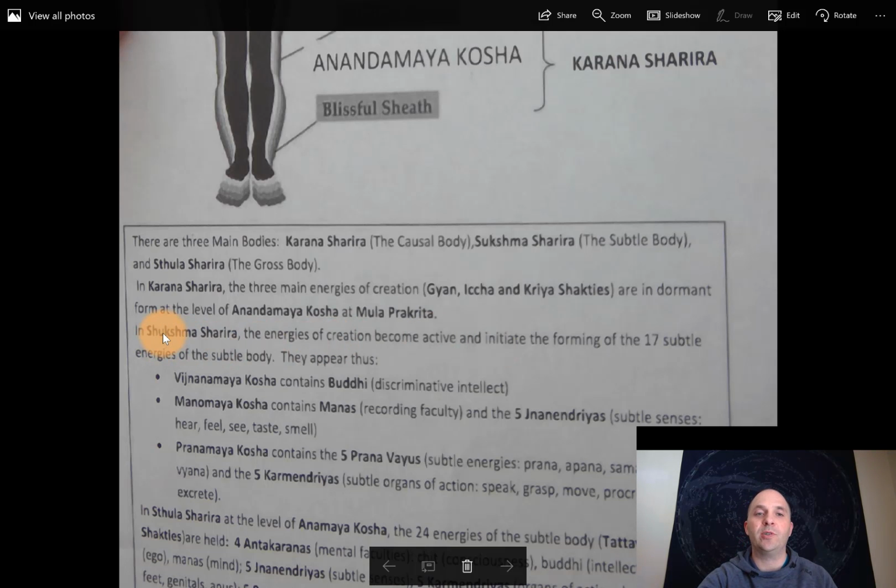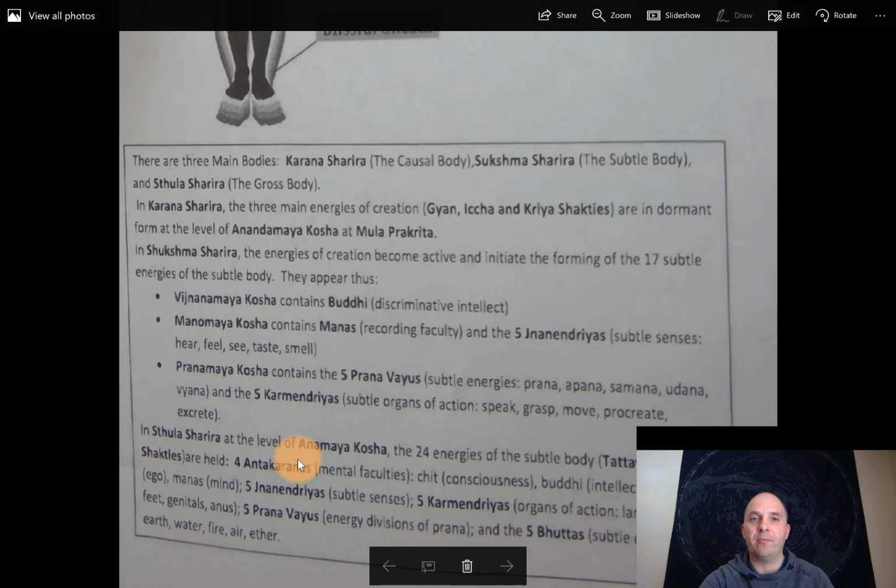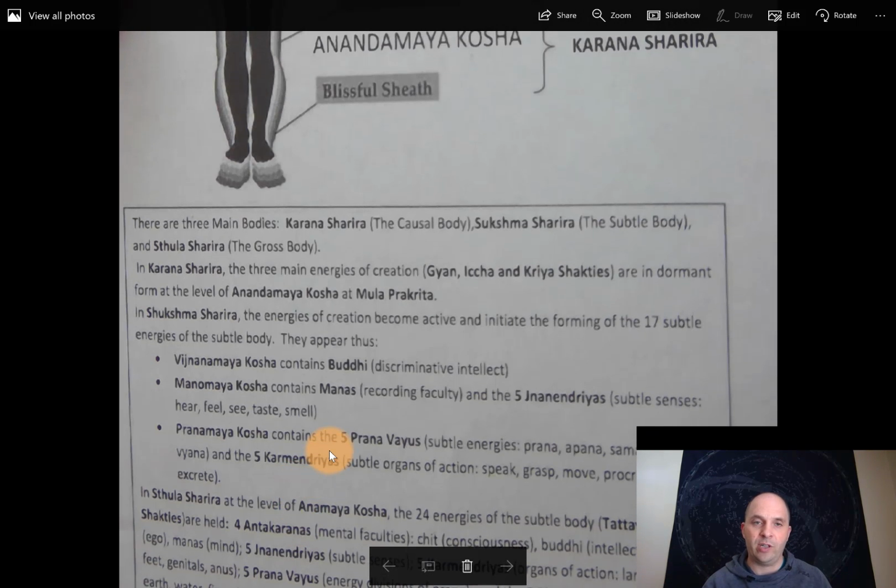So to me, I look at Shukshma Shrira, the subtle body, almost, these aren't exact, but I'll just say it, almost as that of prabdha karma. So here we have sanchita karma in the Karana Shrira, the causal body. Then we have the subtle body, which is formed from the causal body. And it's formed there because we have our karmas. So which karmas do we experience when we start forming, which is the energies of creation becoming active? Well, that is based upon our sanchita karma. And prabdha karma is just that. And then that forms the gross body, which is the physical manifestation, the ultimate creation of what is going on.